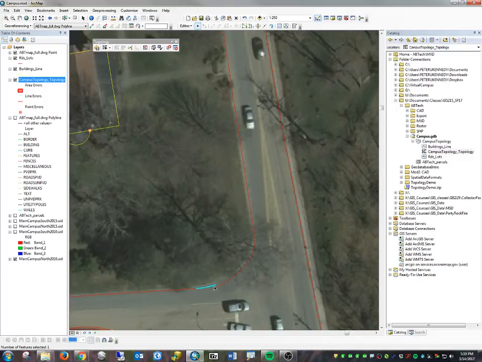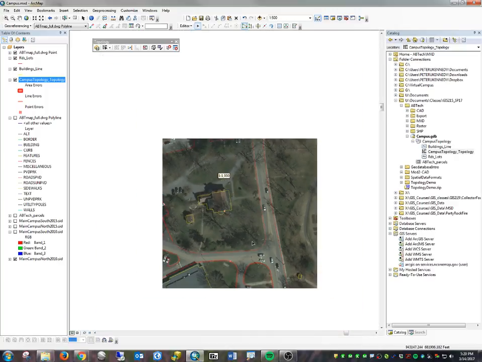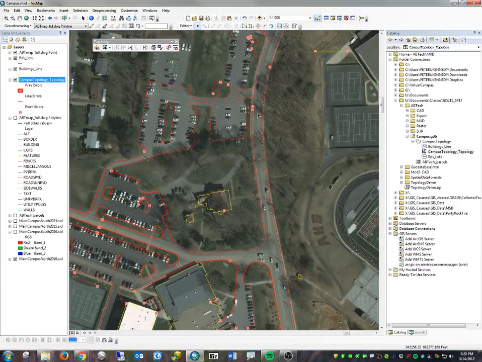You could tighten this up a little bit if you wanted. It's not a huge deal that it's perfect. But I'm going to just kind of move it up like that. Okay. And so there we go. I'm cleaning up the data as I go. And those are some examples of fixing this data.